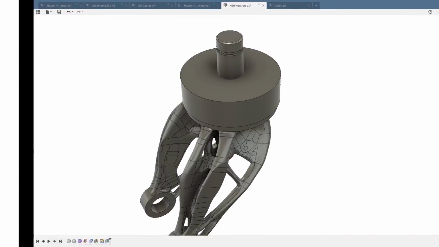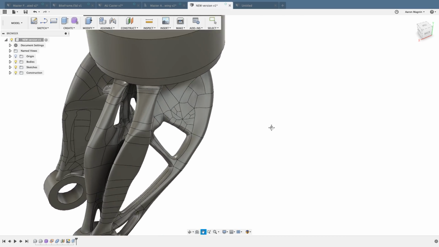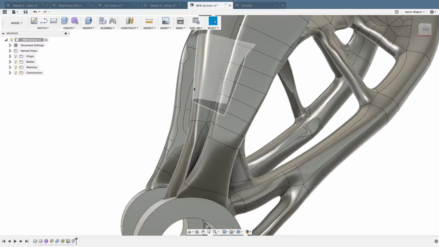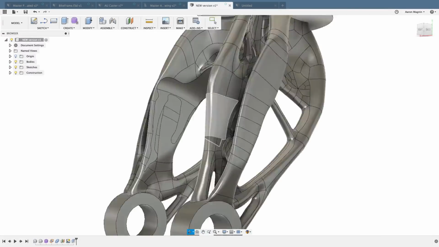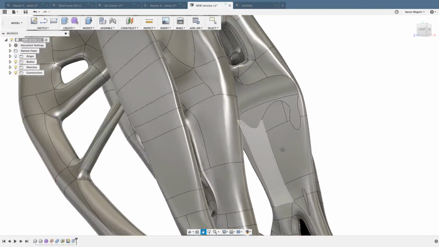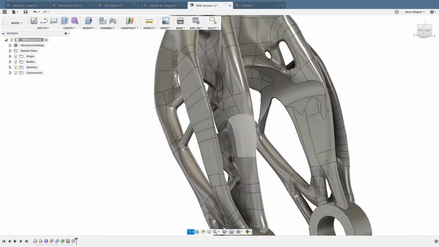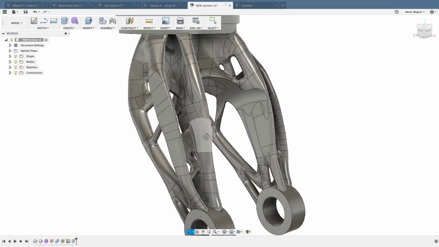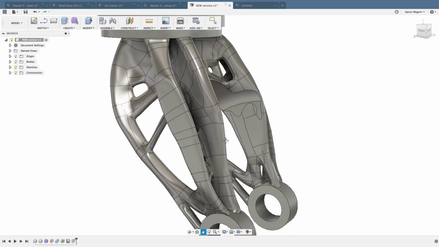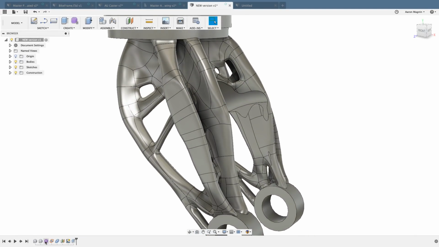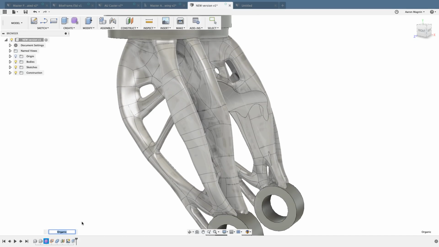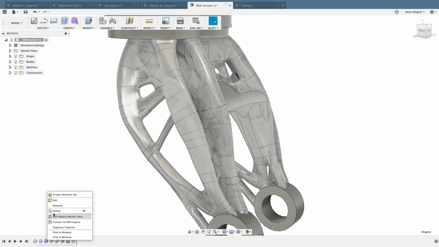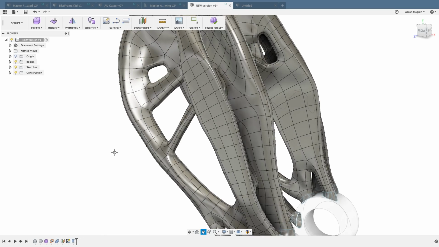So let's jump back right into this guy. This is the same model I'm going to be working on for this quick example, but rotating around, you might see some faces here that are kind of ugly or might protrude a little bit extra, and that's just related to the generative workflow and the way that it iterates these solutions. So if I wanted to make a change to that, all I need to do is double click on that or right click and select to edit the T-spline body that created that.